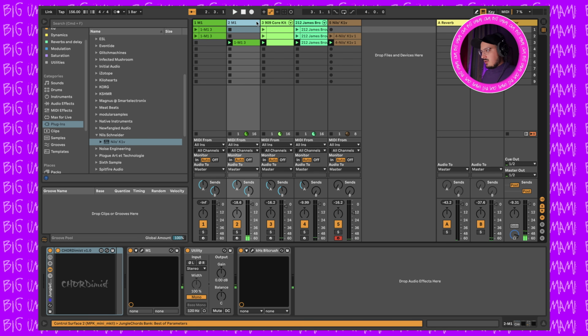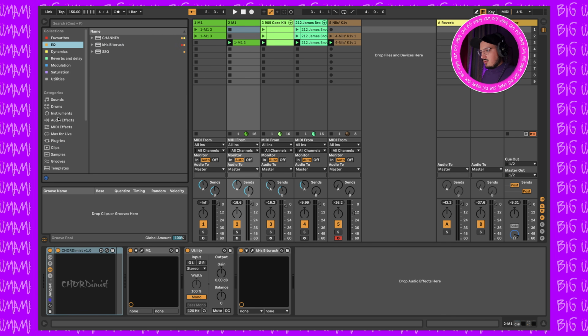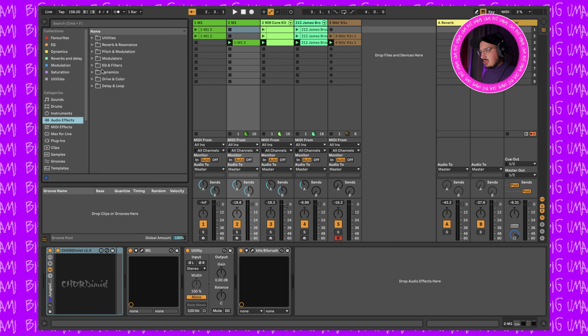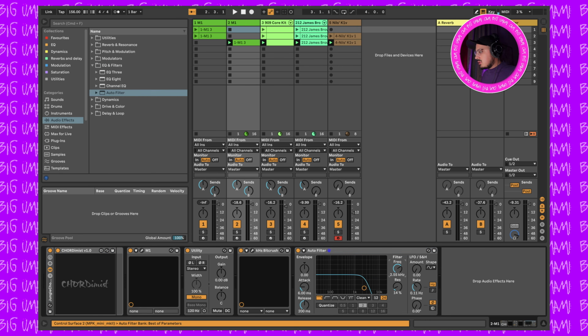And maybe on this track I'll add some sort of EQ, or even better, an audio effect. I'm going to go into EQ and filters. I'm going to put an auto filter on, so low pass.